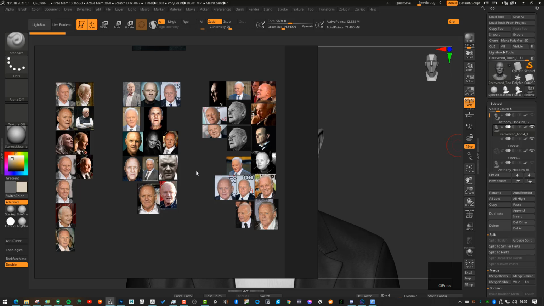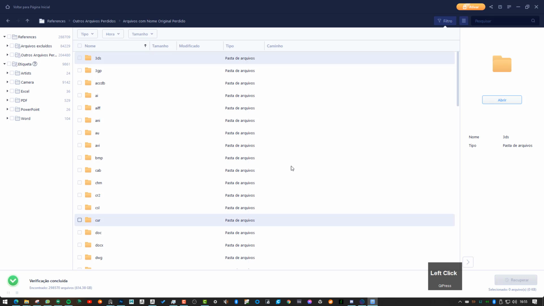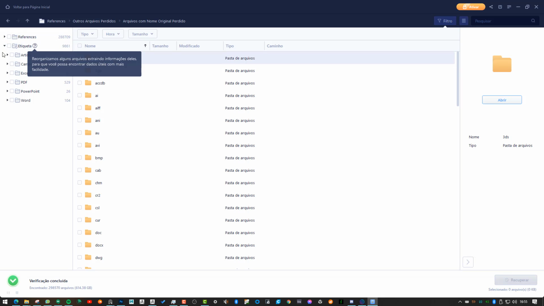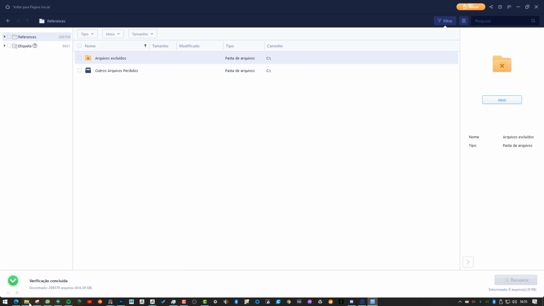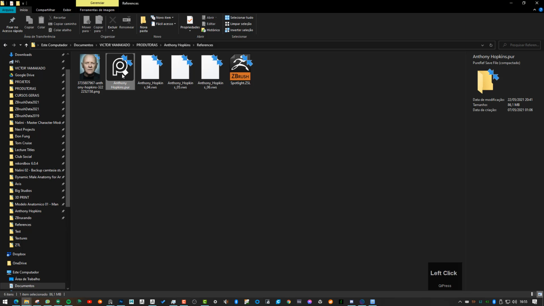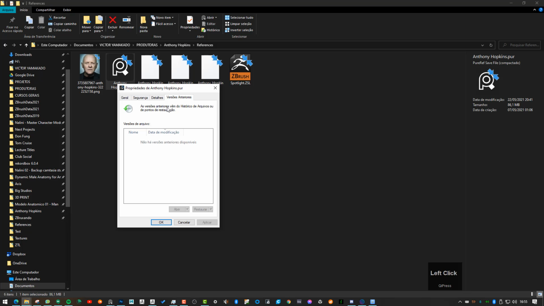And yeah, I tried some other software to recover it, and I installed some other software in order to find it, and it didn't find anything. I even tried to find older versions, and nothing here. When the file is overwritten, I think we have nothing more to do. Just try to rebuild it.